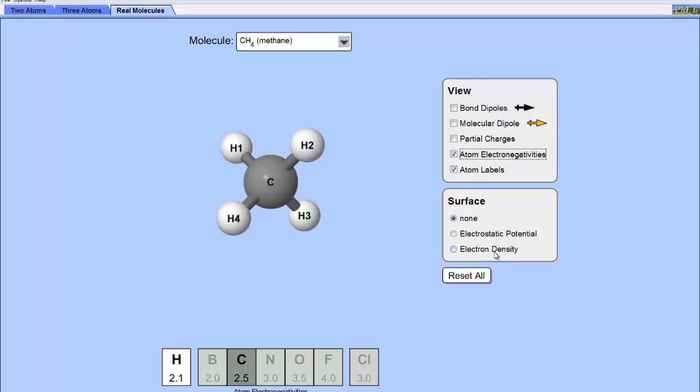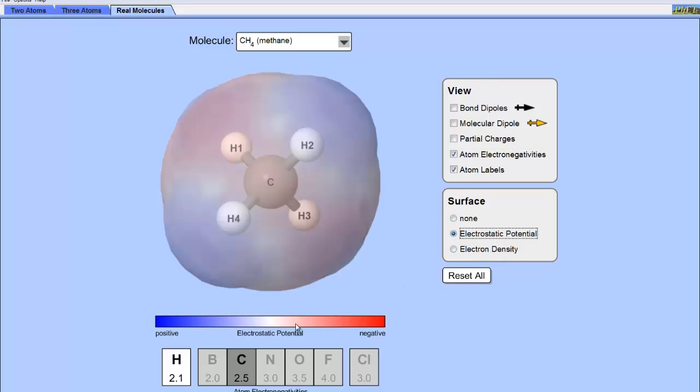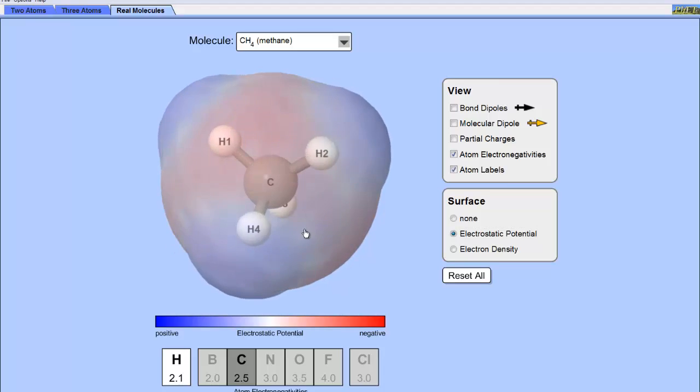If we turn this scale on here, electrostatic potential, just a fancy name for the partial charges that you might expect to see, we see that overall the electron cloud tends to have more of a mid-range, grayish color, which would be about in the middle. You see a little bit of blue for the more electropositive hydrogens and a little bit of red towards the center of the molecule here for the more electronegative carbon.